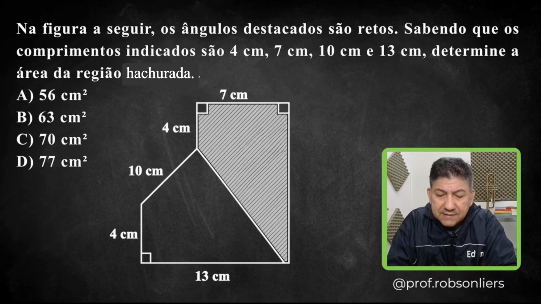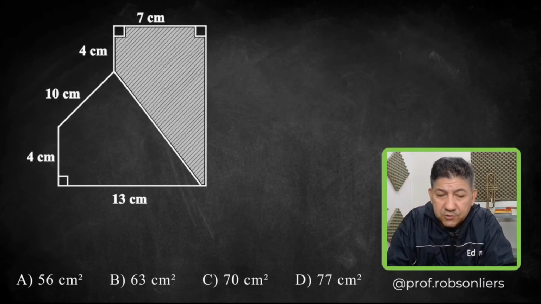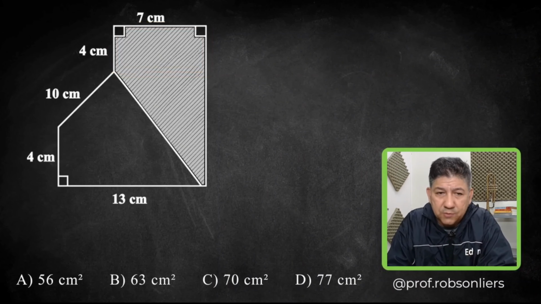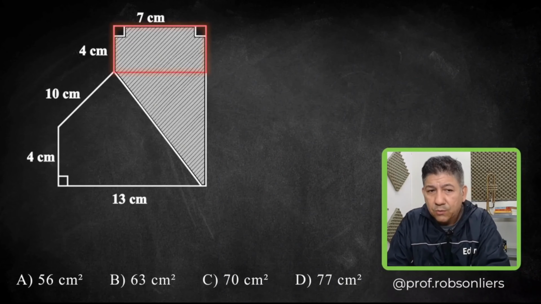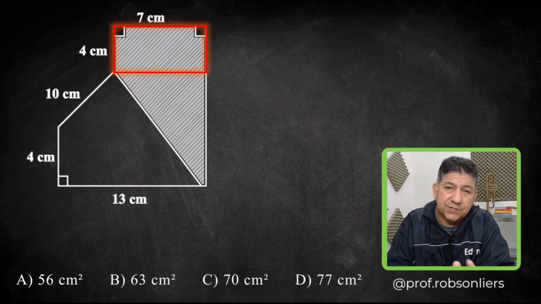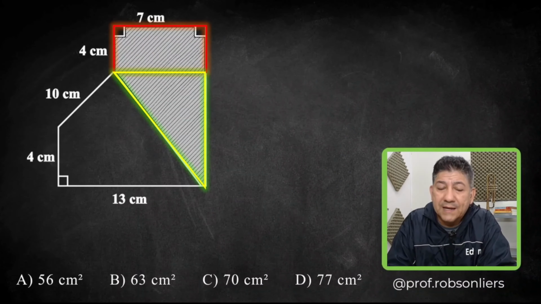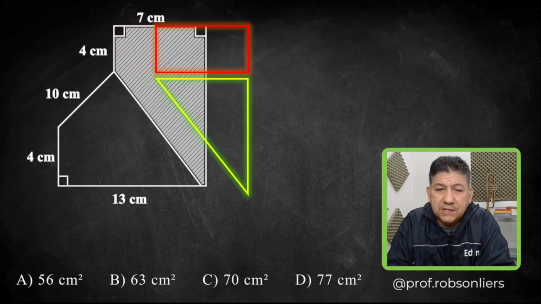I'm going to clear the board here so we can organize things better to solve it, and I'll show you two different ways. Well, the first way for us to solve this problem is as follows. Taking this shaded area, the highlighted area, and dividing it into two shapes. Which shapes are these? These are a rectangle with sides 7 and 4, which is this red rectangle, and this yellow triangle, for which we already have the side of the triangle, which is 7. It's the same side as the top of the rectangle. So I'll leave this here on the side.